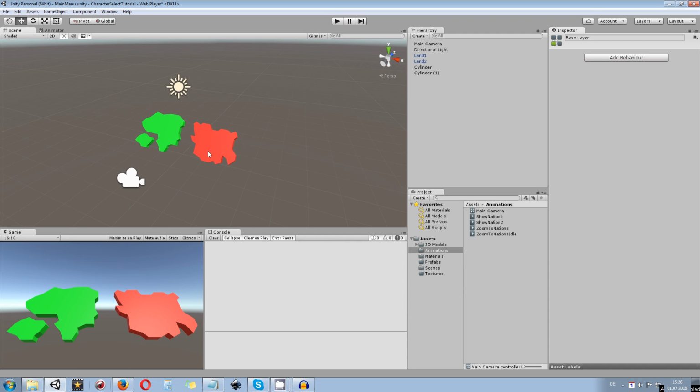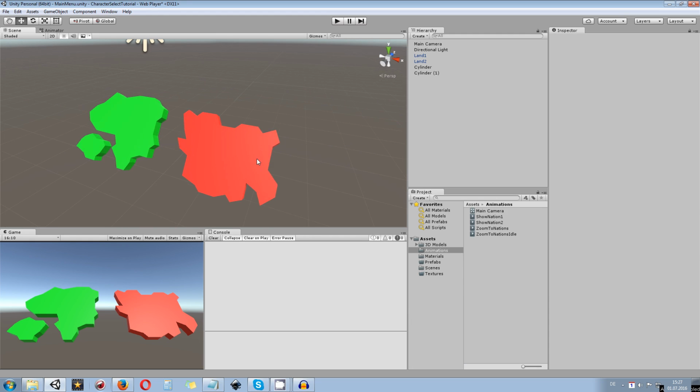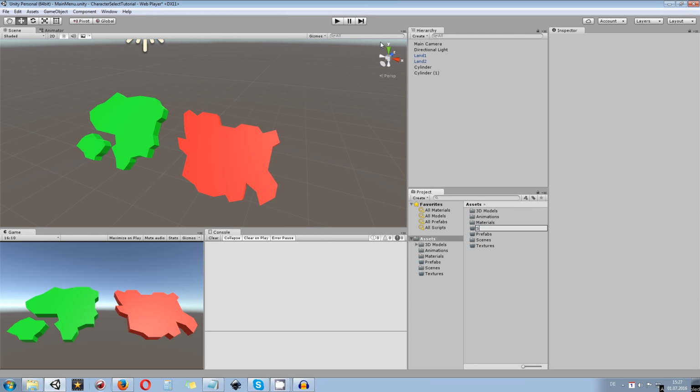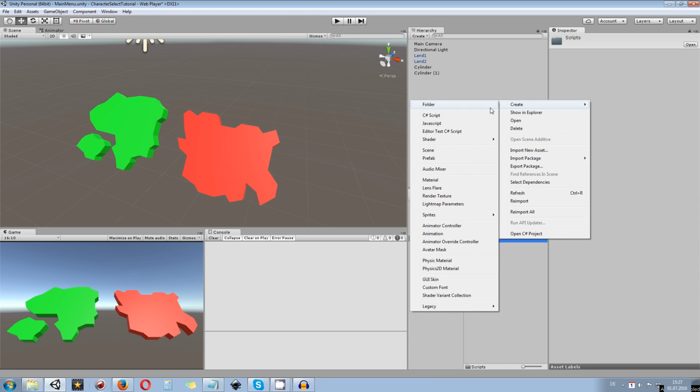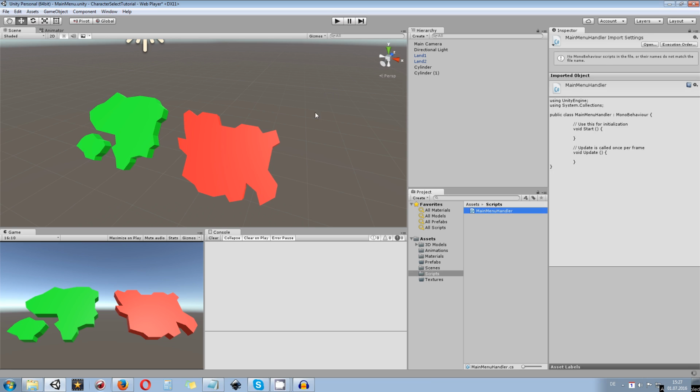So when we are selecting one of those continents, we want to make sure that we can easily navigate around. We will make sure that we create a script first. So I'm gonna create a new script folder in my assets folder in here. So create folder scripts. And in this I'm gonna create a new C# script, and I call this one main menu handler, for example. You can name that whatever you want.